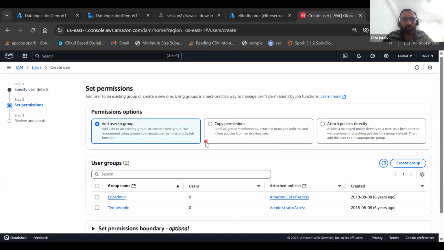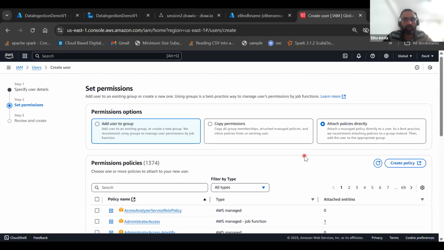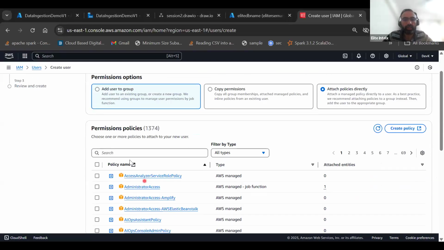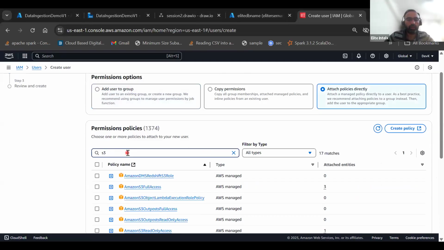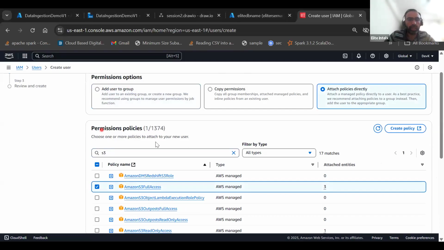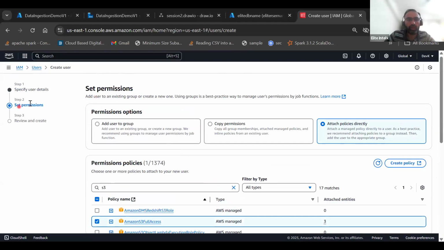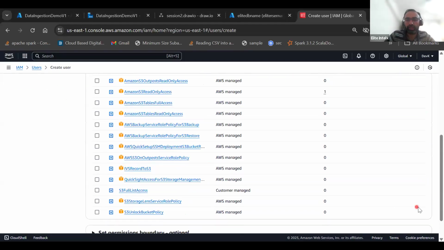Now, what permission do I want to attach to this user? Let me click on attach policies, and then S3 full access. So whatever user I have created, I gave that user S3 full access.